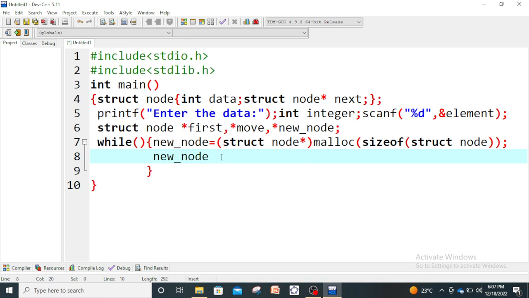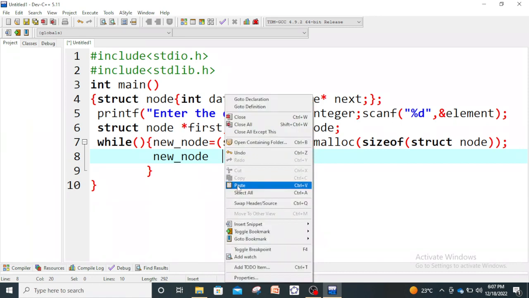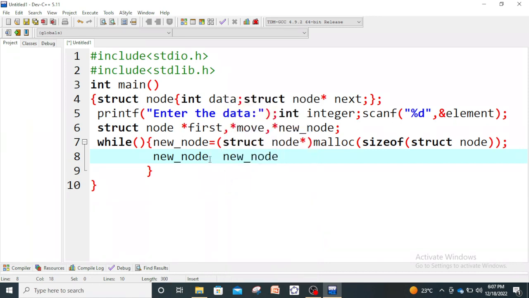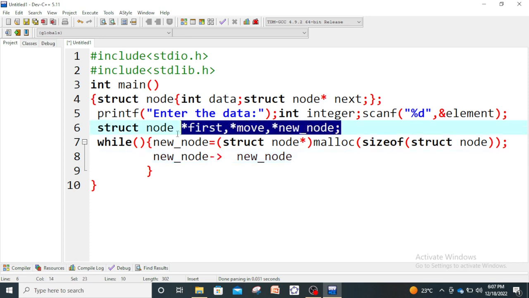Okay, yes, two times. And the first, for the abstract thing, when we use data, we use an arrow. You should think about why this is a pointer: because here I have taken three variables with an asterisk. In all of them you see there is an asterisk.